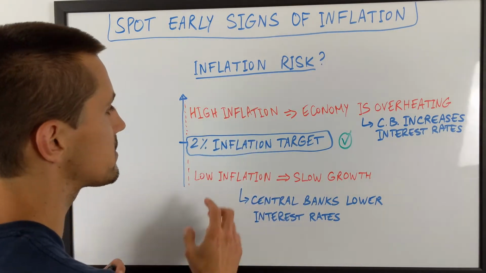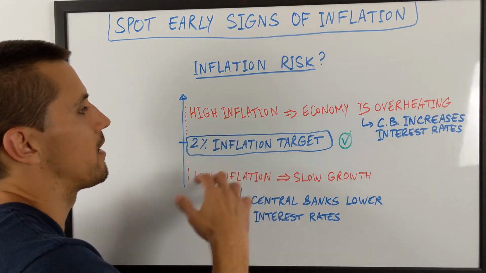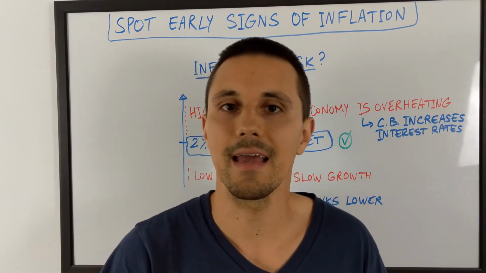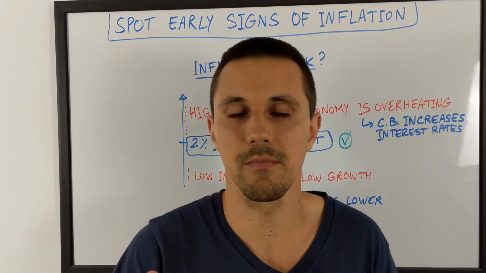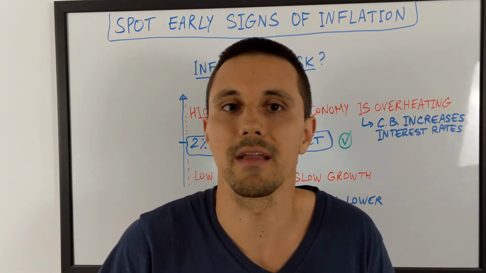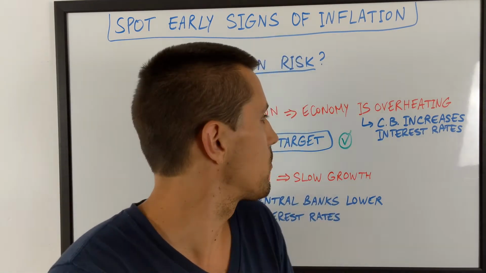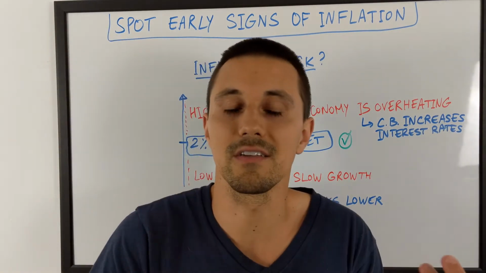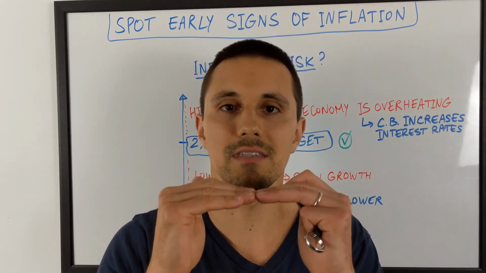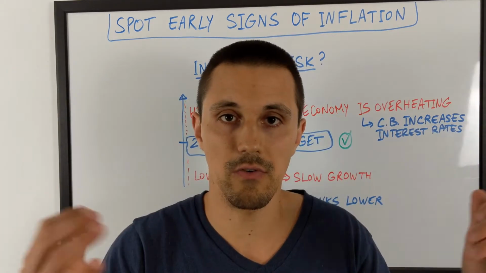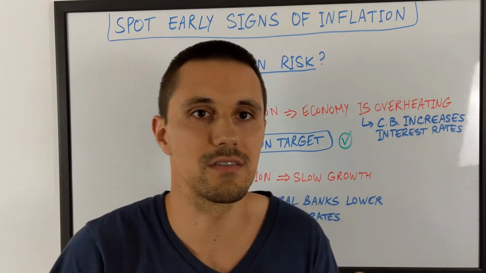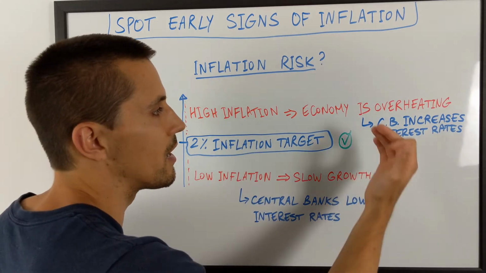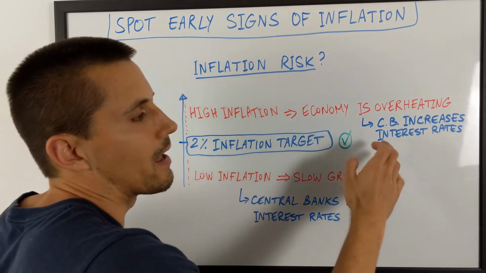On the other side, of course, you have the high inflation environment, let's say 4, 5, 6% or even more. For example, in the 80s in the US we had like 15 to 20% inflation, so that's something we've seen before. The problem when you have high inflation, imagine 10% inflation a year, is that prices are going up in general by 10% per year, which is crazy. It means that the economy is overheating, and in this case, of course, you need to find your balance back. And what does it mean?